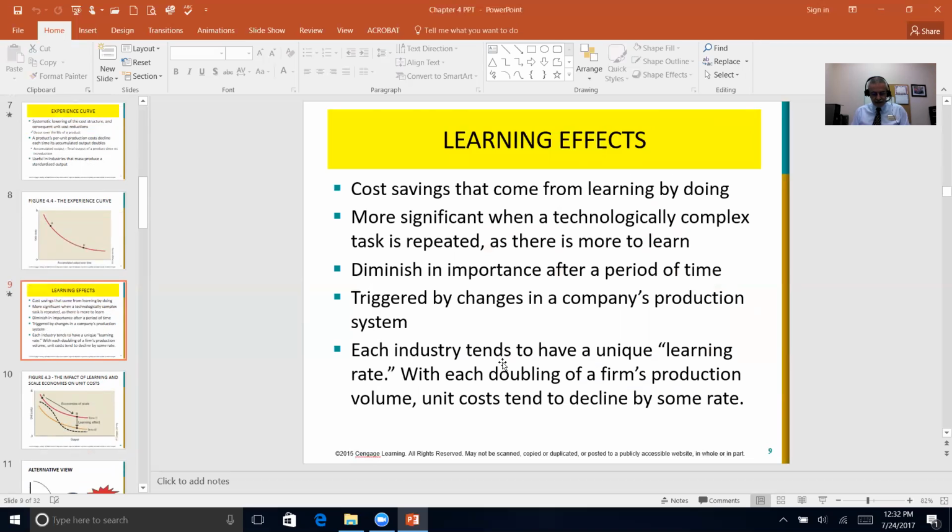Certainly, managers cannot become too complacent about the efficiency-based cost advantages that are being derived from the experience curves for several reasons. One of those is that neither the learning effects nor economies of scale are sustained forever, and that the experience curve is likely to bottom out at some given point in time. And as a result of that, these cost advantages that we have gained through experience can become obsolete.